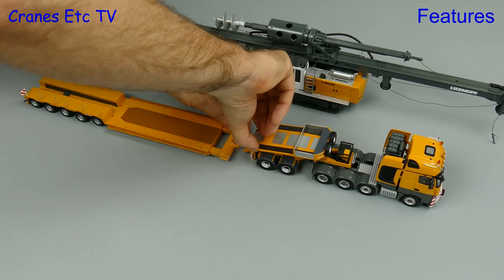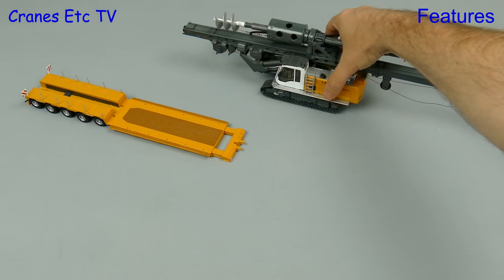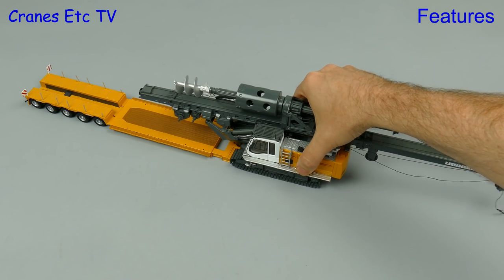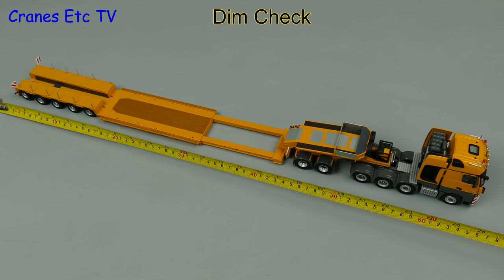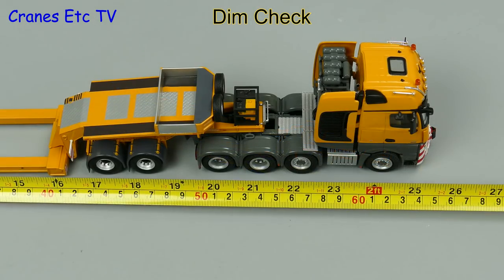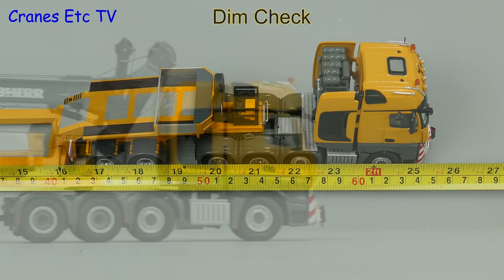So the deck gets disconnected from the gooseneck, the Actros drives the dolly out of the way, and then the piling rig does a handbrake turn and makes its way onto the trailer deck. Fully extended, it's a long trailer, so let's carry out a dim check. And overall, from end to end, it's 25 inches or 64 centimetres.